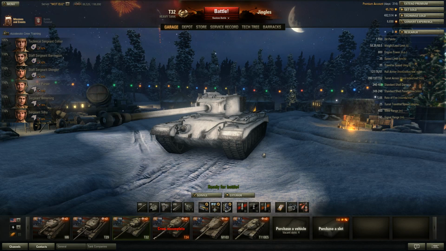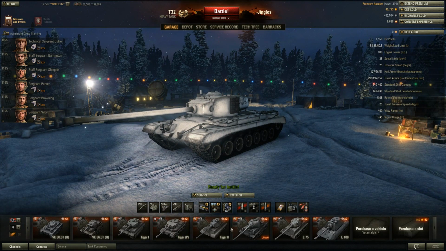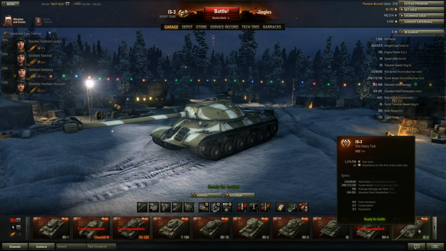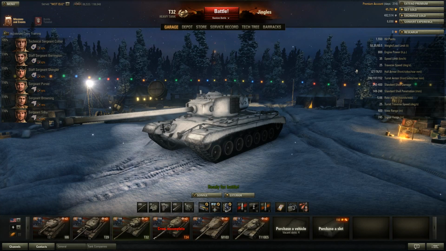Hit point wise, it's Joe average, 1550 hit points with the upgraded turret. If you look at the Germans, for example, the Tiger II has 1600, so only 50 more. The IS-3 has 1500. So Joe average as far as health goes. It can take a couple of hits. It's quite heavy, but not ridiculously heavy. It has a weight limit with the upgraded suspension of 60.5 tons, and with the equipment setup that I have on mine it clocks in at 58.35.